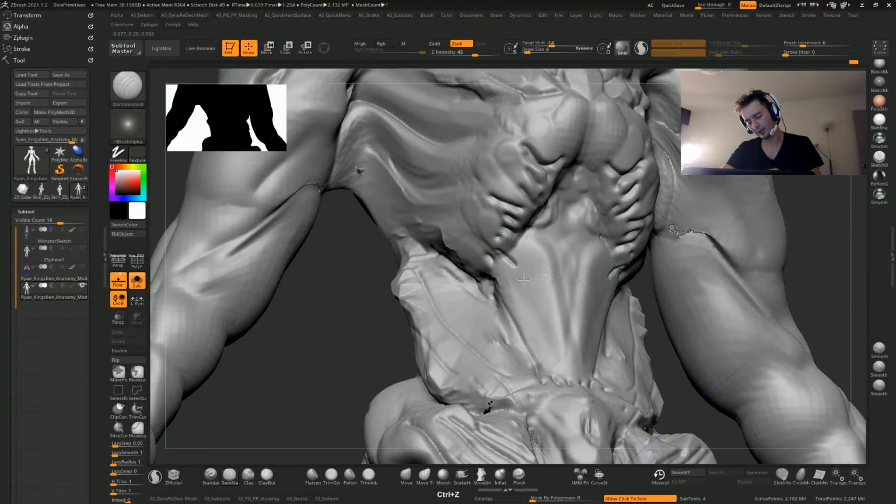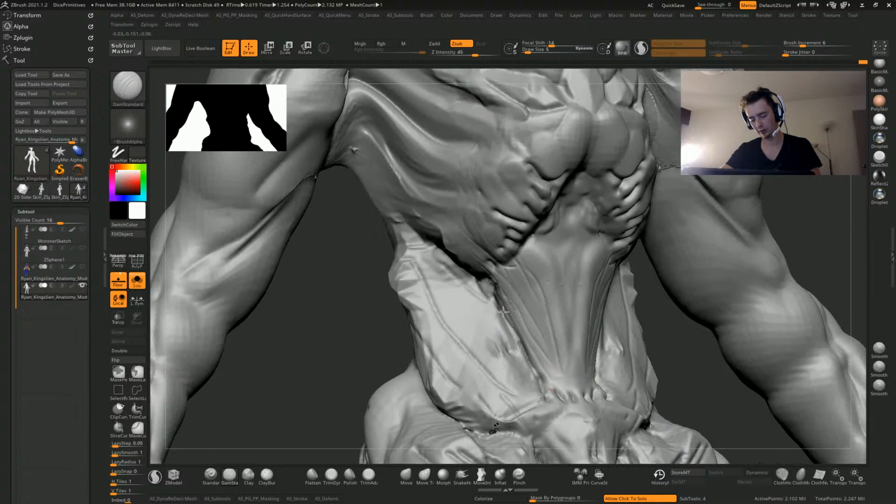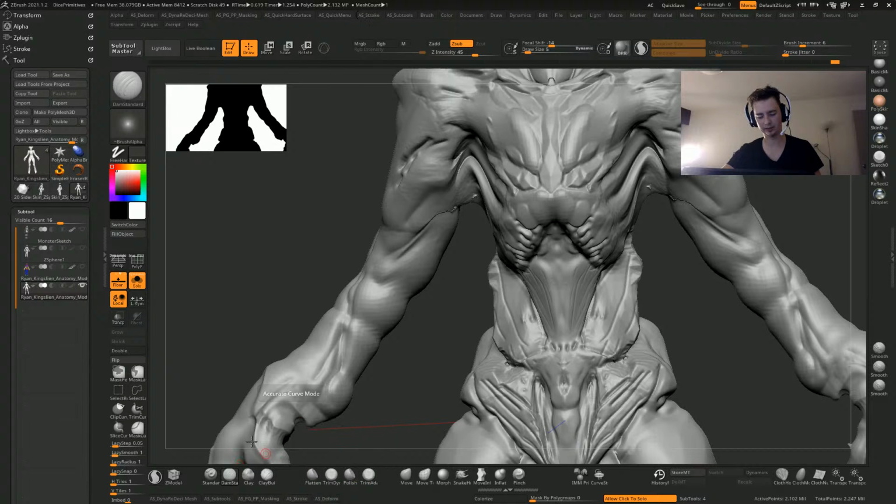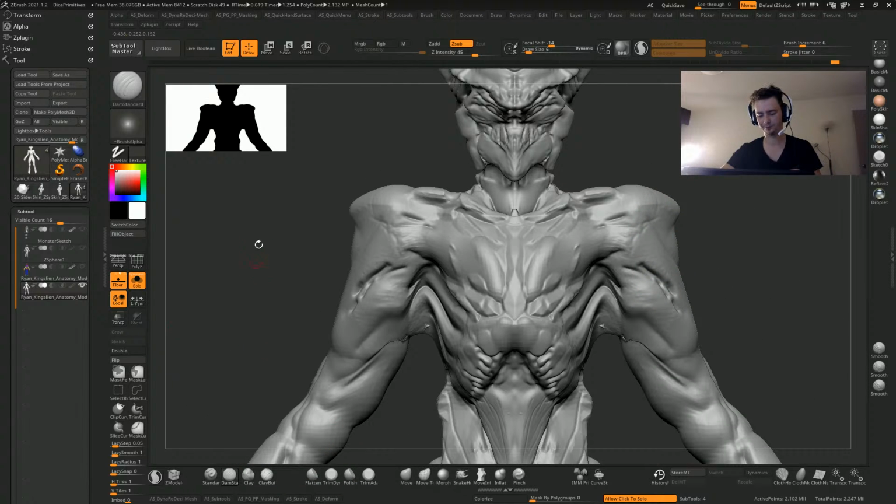I was drawing some wrinkle lines, and they were way too rigid. Now I'm just gonna go back, enable tablet, and with this on, you can see it blends in much better. But I'm getting sidetracked. It's not even detail time yet, and I'm already doing it.